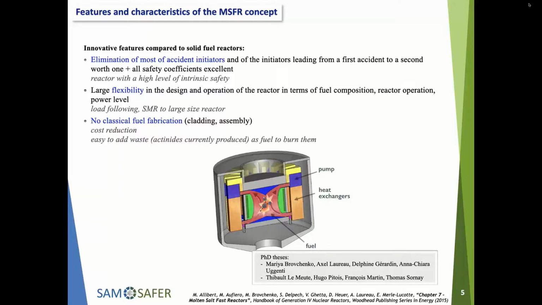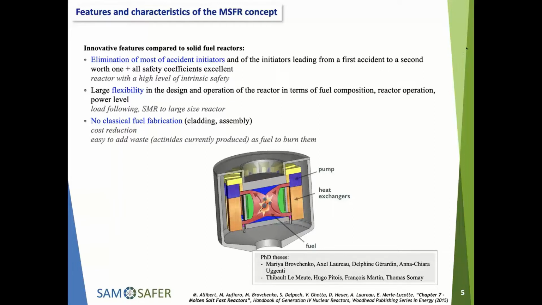You can see a view of the fuel circuit of the reactor at the bottom with a small video, where the fissions are occurring in the center of the core, the active zone, and the fuel enters at the bottom of the core, is heated in the core, and is extracted by the pump to be cooled down in the heat exchangers. Classically, one turn of the fuel in the circuit takes about 4 seconds, so it's quite fast. And the system is quite small. The core is 2.3 meters by 2.3 meters for the large power version of the MSFR.